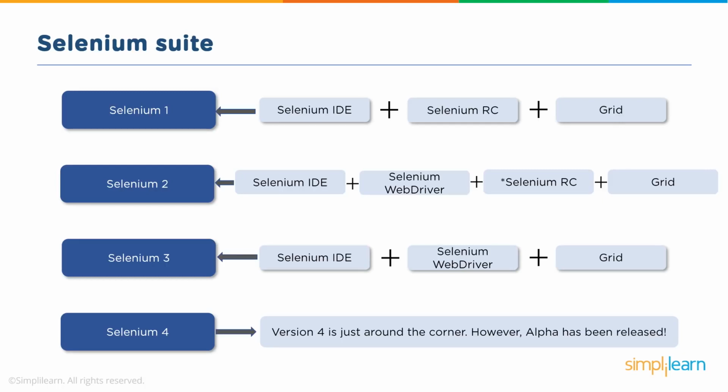And now Selenium 4 is already around the corner. The alpha is already released as of the day when this video was made, and I believe some of the features Selenium 4 is going to offer are moving towards W3C WebDriver standardization, and also an improved IDE, the IDE which I just talked about, an improved version of the previous IDE, and then an improved version of Selenium Grid also. So they might be doing a GUI based grid, right? So these are some of the major features expected in this version.